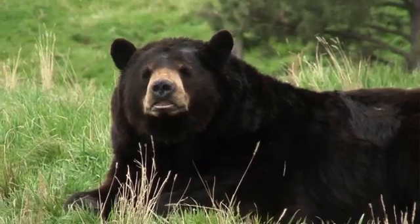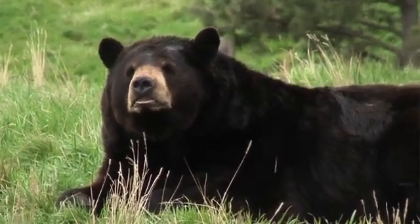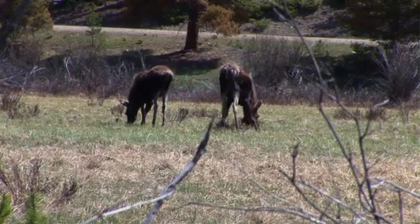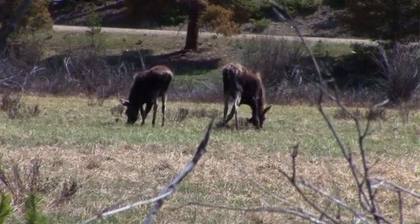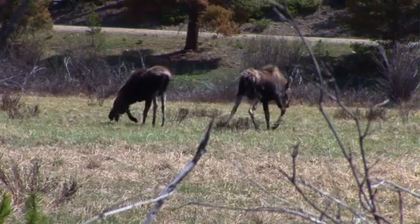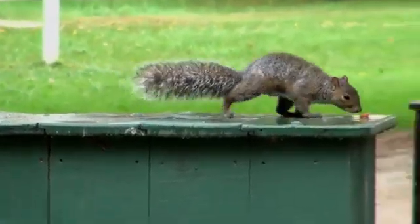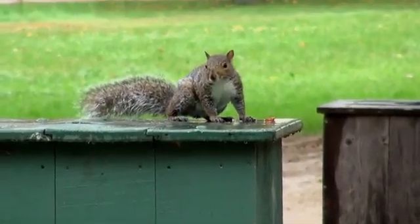However, we have just recently had sightings of black bear and of moose on the island. We know that they're here, we see their sign, but because the interface between the park and the community is such that there's not a big buffer in a lot of areas, you don't see the large mammals like the moose or the bear very often. So when we do see those sightings, it's a really exciting time for both the visitors and for the park staff too. However, one mammal every visitor is likely to see is the eastern gray squirrel.